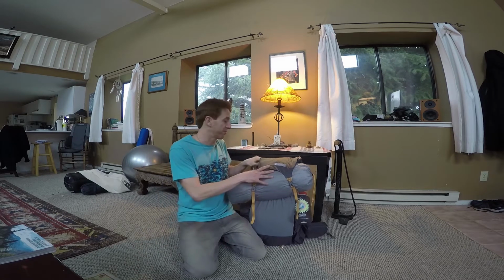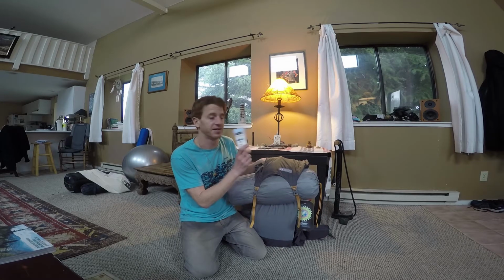So like that headlamp, for instance. Sunscreen, there's definitely a lot of organic sunscreen out there, but I think this stuff works the best at the end of the day. The Neutrogena, pretty fail-safe.